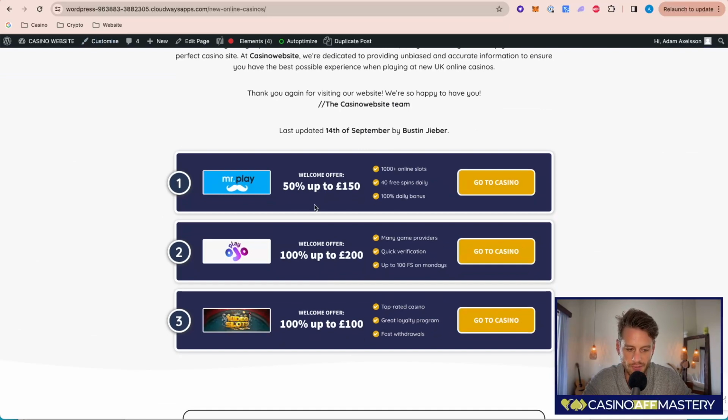Basically, we just have a lot of casinos on our website. And when someone clicks on these buttons and goes to the casinos and makes a deposit, you earn a commission from the casino, not from the player. And the casino knows that the player is coming from you by you putting a tracking link inside of this button that you can get from an affiliate portal when you sign up to the casino's affiliate program.